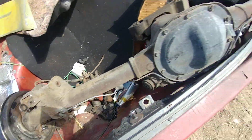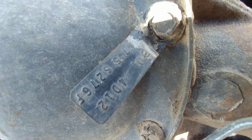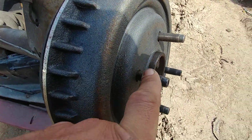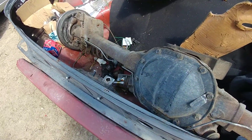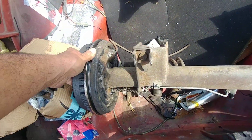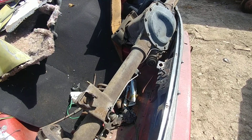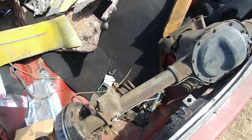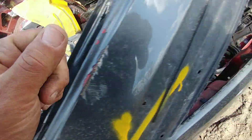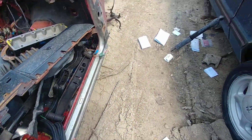They've done some work — brand new drums on the rear end. Looks like it might have new axles on it too, and new studs. I turned it and both spin in the same direction. I know they're not called posis on a Ford — Track-Lock is what it is. Battery box bolted down here.